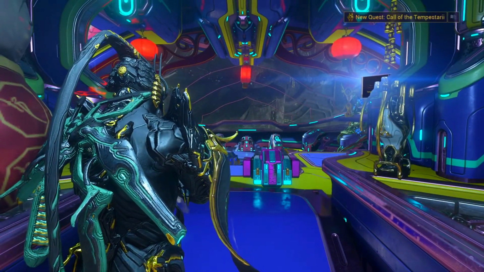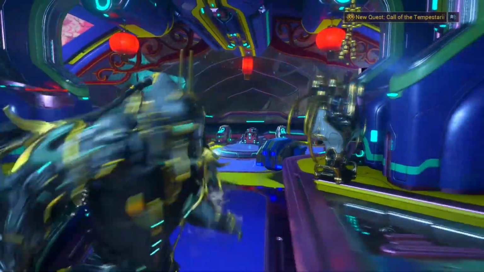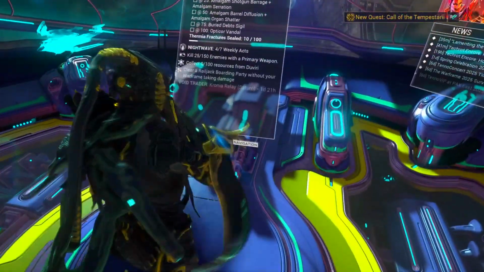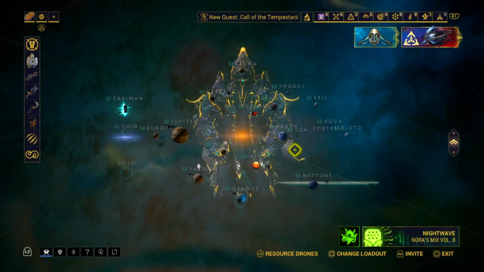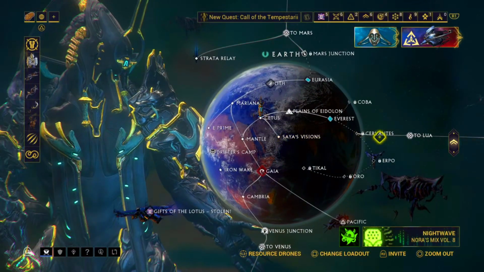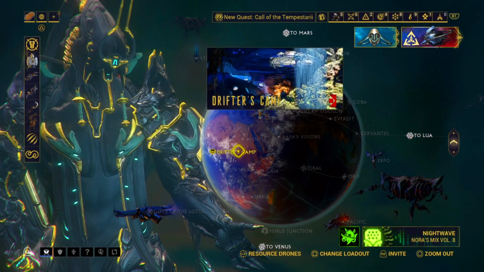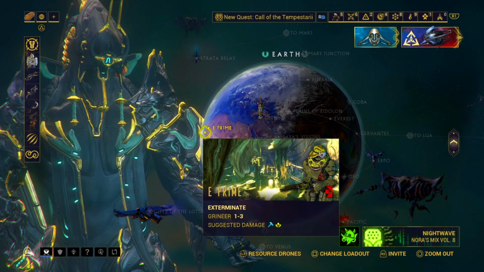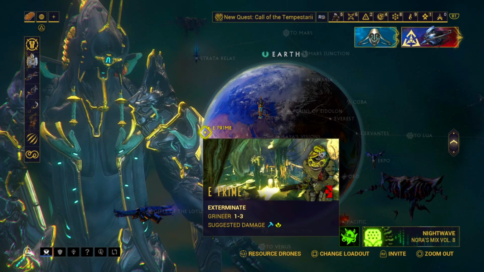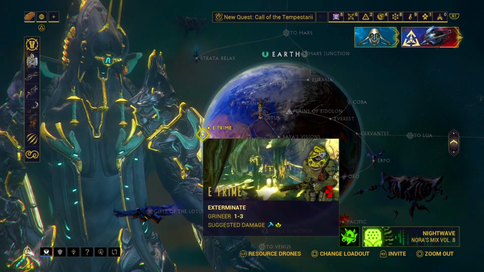But since you're a beginner, since you just got over here, what I highly recommend you do after you complete the tutorial is just complete missions. Just conquer the star chart. So I'm gonna boot up the origin system real fast. So the very first mission you're gonna be doing is Earth Prime. It's a simple exterminate mission. All you do is just get kills.